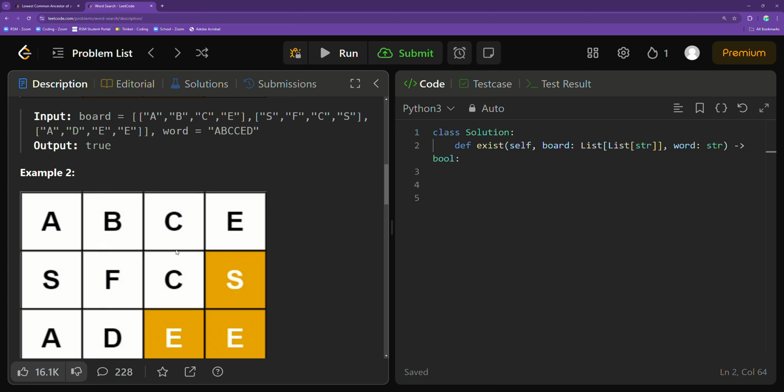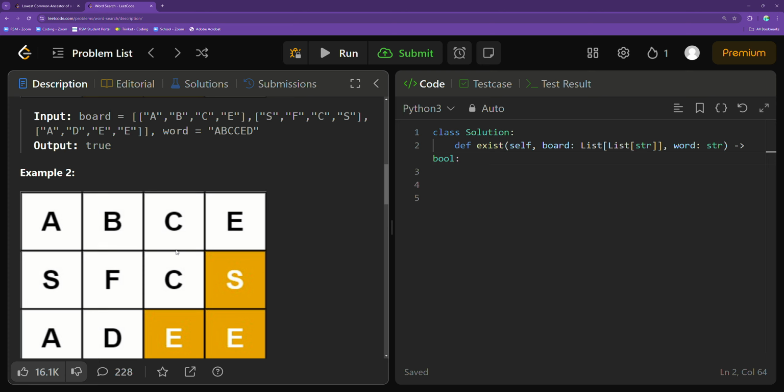Okay, to explain the algorithm and give you guys a rundown of how this is going to work, we're basically going to start by iterating through the board, starting from each cell. And if a cell matches the first character of the word, we will attempt to explore all the four directions that are 4 directionally adjacent to this current cell, up, down, left, and right, to find the next character. And if we successfully find all the characters, we'll return true. Otherwise, we'll backtrack and reset the state of the board before moving on to the next iteration. And we'll be using a backtracking function or algorithm to explore the board recursively.